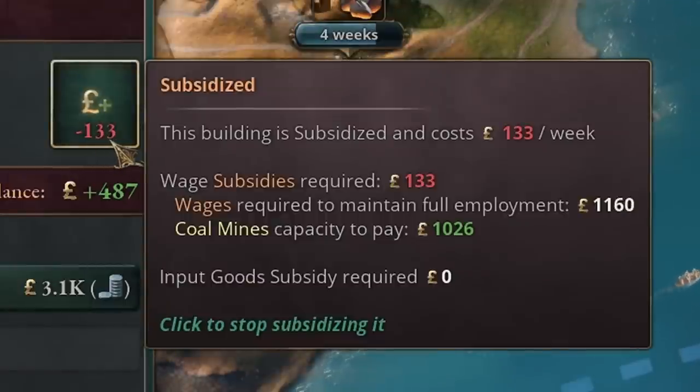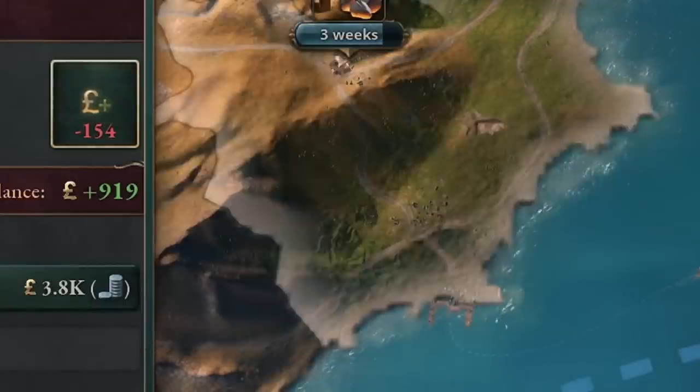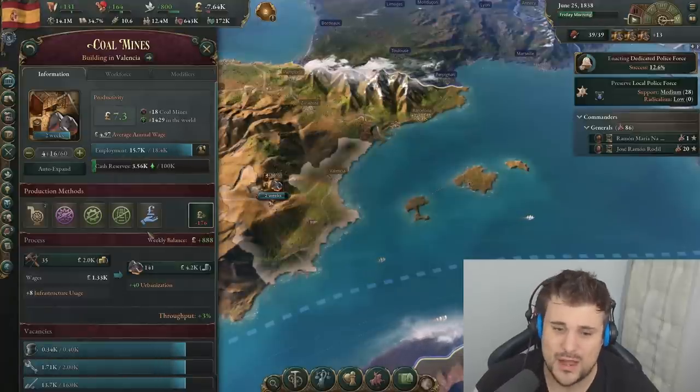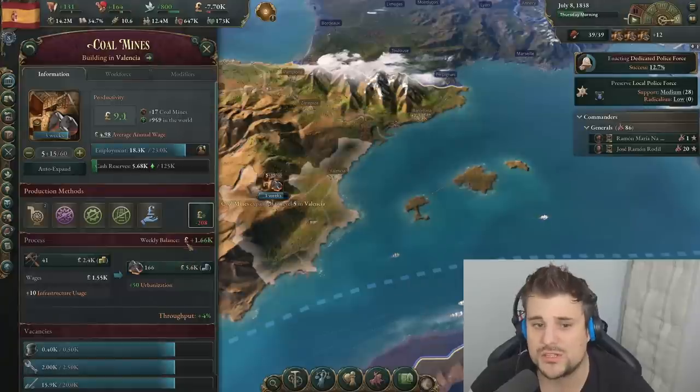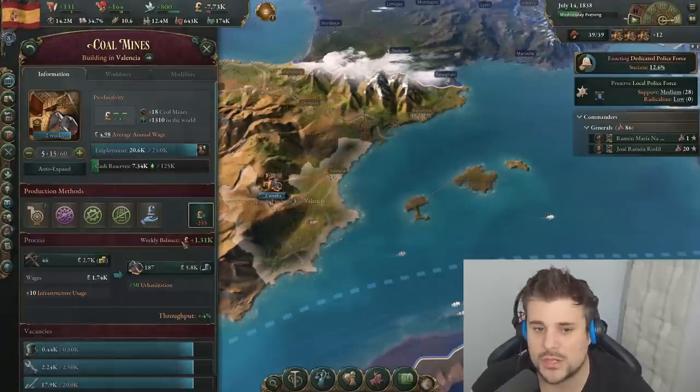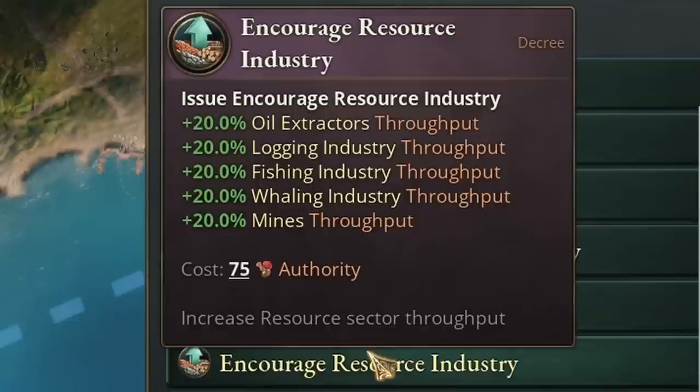Look how much it's costing me though. £133 a week, basically nothing. But you can see how quickly this is expanding. We're hiring so many people, and you can see the production output here. 157 coal. Oh my goodness, so productive. Boom, here comes the coal rush. And we're going to encourage resource industry. This will cost us 75 authority. So this is what we were talking about earlier.